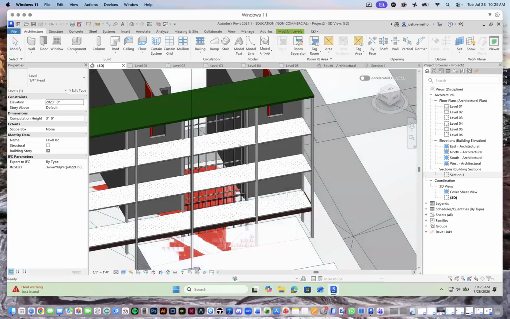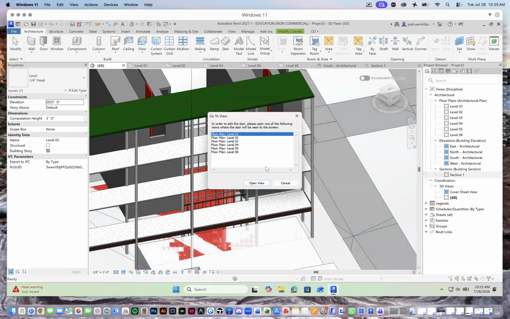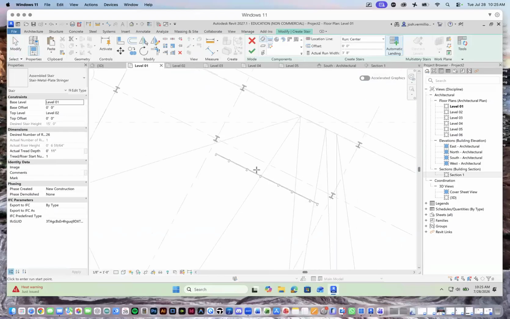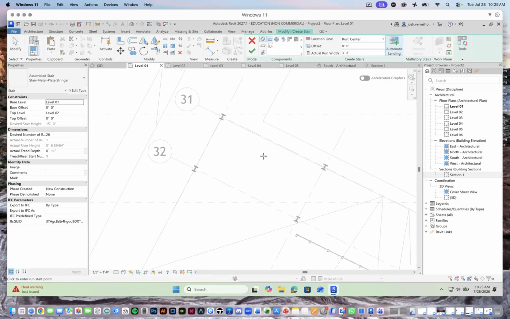It's telling me I haven't saved my project in a while, so yeah, I'm going to do that. Okay, so I have to actually go up to, let's try it on Level 1. Let's put it on Level 1. I have to go to a plan view to run my stairs. And you can see again, every time I start one of these tools or try to modify something I've already made, it takes me to this Modify or Create tab. And so you'll see that I have some options here.